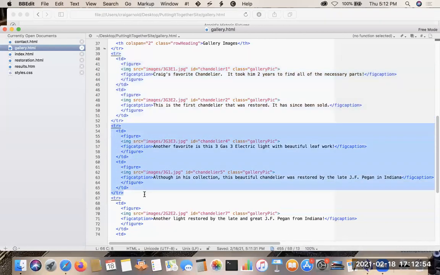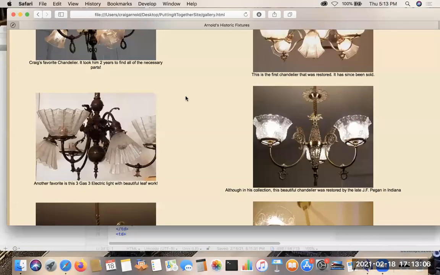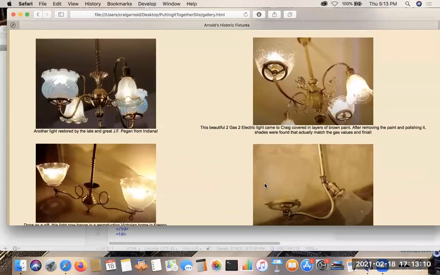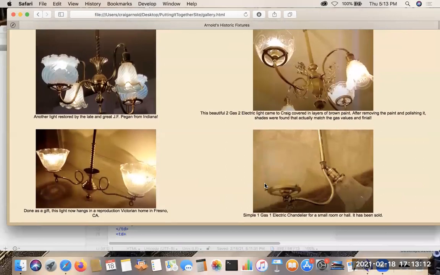Another row, 2 figures. Another favorite is this 3 gas, 3 electric, beautiful leaf work. And then this one restored by J.F. Pegan. So you see there it is, the leaf work one, and the one by Pegan. And then I have 2 more rows.